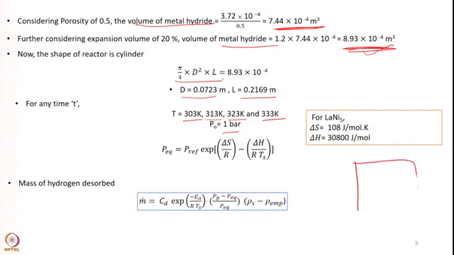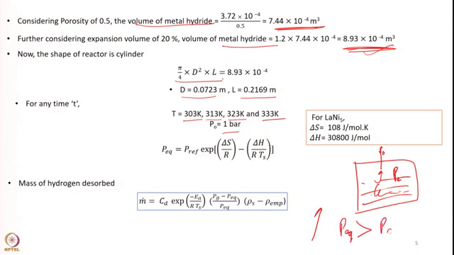So if we have a metal hydride reactor, and the hydrogen is already present inside this metal hydride reactor, when the desorption case is started, the pressure at the outlet needs to be lower than the equilibrium pressure of the metal hydride. Only when the equilibrium pressure is higher than the outlet pressure will the hydrogen transfer from inside to the outlet. So for the first case, the equilibrium pressure P is greater than the outlet pressure P0. Here it is given that the outlet pressure is 1 bar.